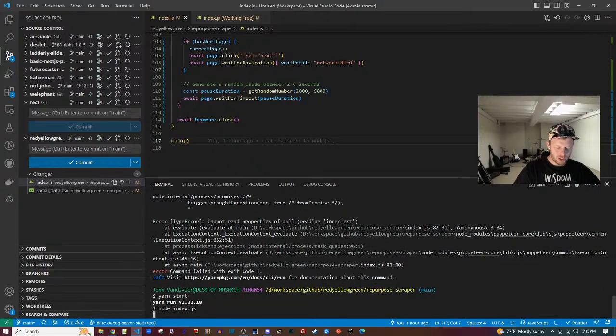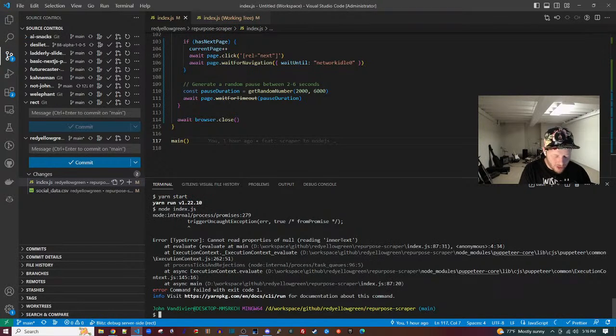Okay, Yarn start. Let's see if it works. Jordan says, I want to learn, bro. You can do it. I believe in you. Is it GPT-4, since GPT-3 can't fully understand Next 13? I am using GPT-4. But it doesn't matter that it doesn't understand Next 13 because the code I'm writing is not Next.js. How do you get a full script without cut with ChatGPT? I don't know what you mean. What do you mean cut? Y'all can totally learn. It just takes some hard work and time and patience. You can do it.